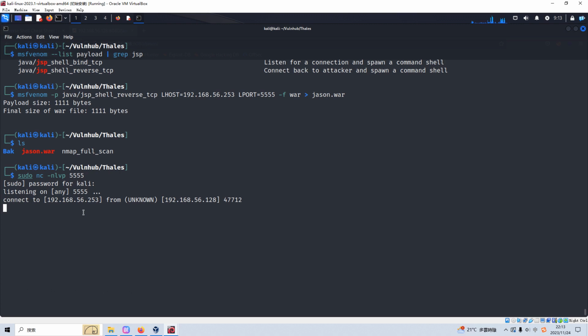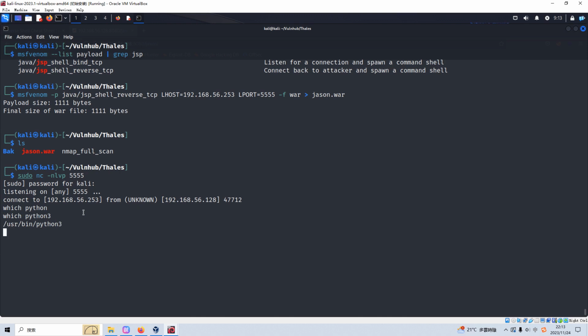Of course, this one is not a very good shell. We cannot use it smoothly, so we need to spawn the bash shell, and we can check the version of Python. Python 2 is not installed on the target. Then we can check Python 3.